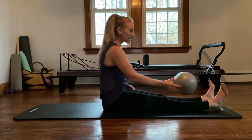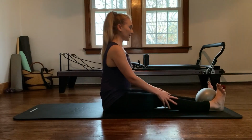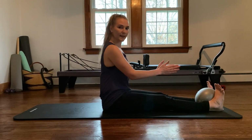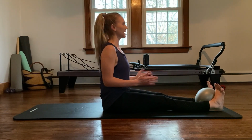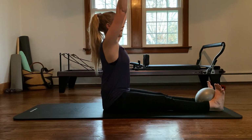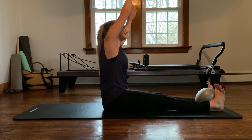I'm going to shift back slightly. Place the ball in between your ankles, squeezing it together so it really activates the inner thighs and the bum. So you're almost like sitting up another inch. Reach those arms up and bend over towards the left for side to side.